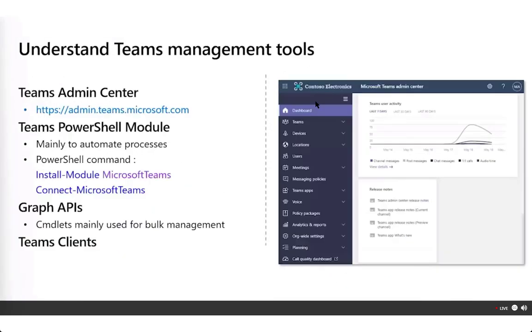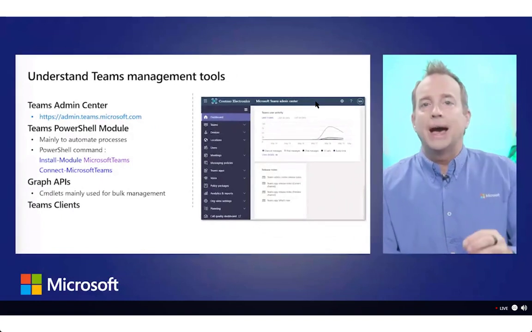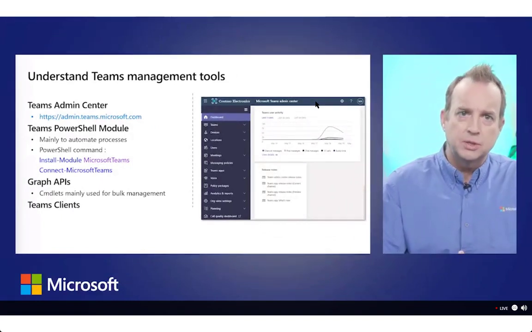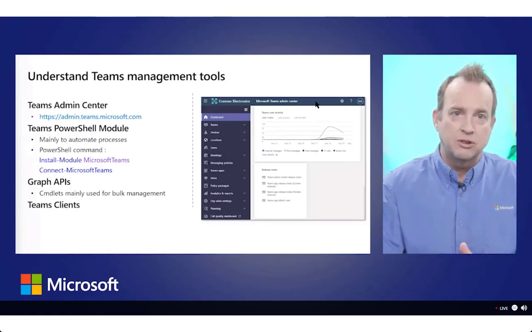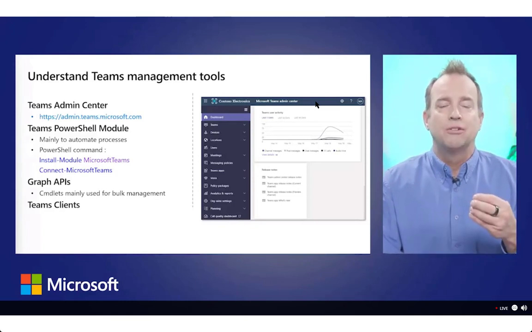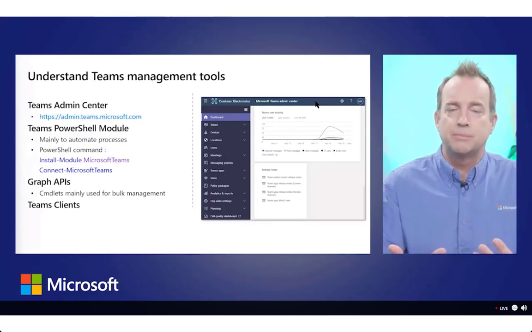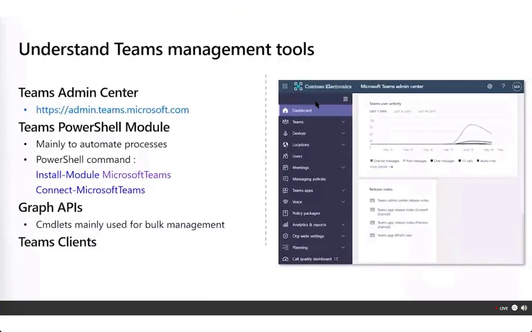The Teams Admin Center is a web portal for settings, policies, app management, device management, and reporting. It's one place where Teams admins can do all their work. There's also a Teams PowerShell module. Now, to access the cmdlets in the Teams PowerShell module, first we need to install that module using the syntax on screen. So the Install-Module cmdlet specifying MicrosoftTeams. When we've done that, then we run the Connect-MicrosoftTeams cmdlet, which pops up a dialog box. We enter our admin credentials, and then our PowerShell session will be interacting with our Teams tenant. For bulk management, Graph APIs shine. There's also Teams clients where we can do things like create teams. We'll look at different ways of creating teams later on in this course.